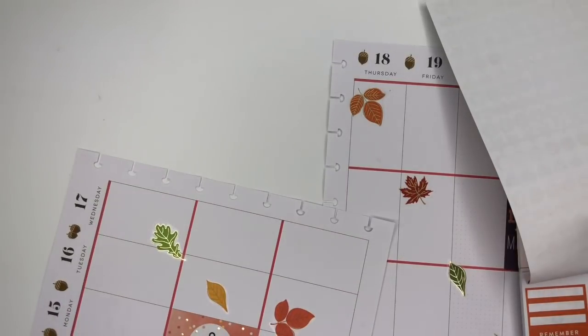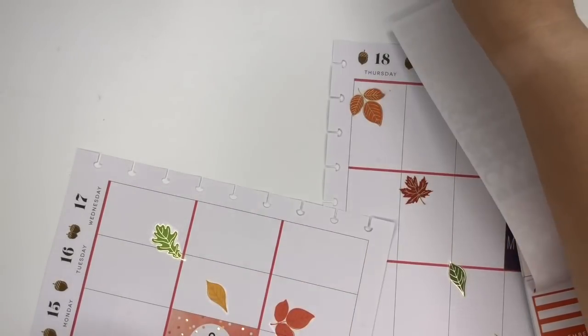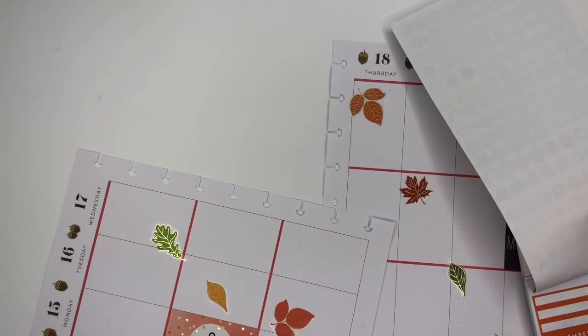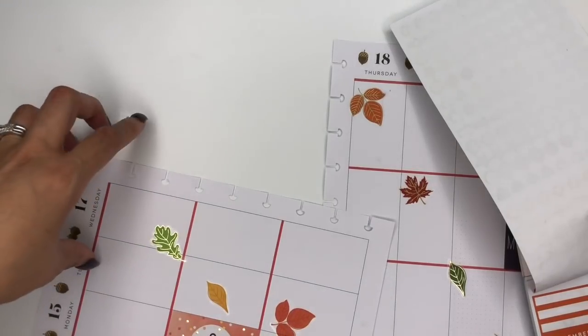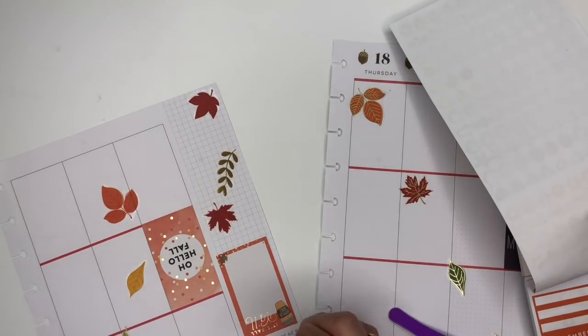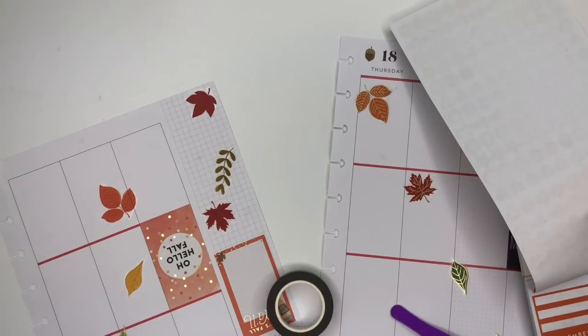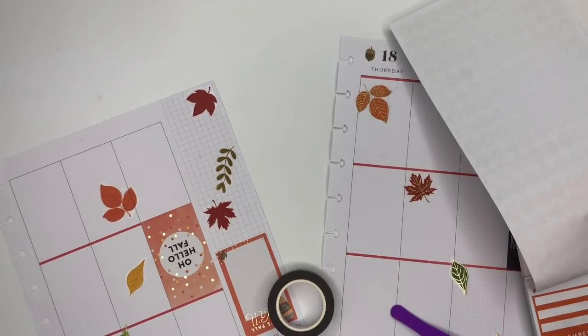And I think before I lay this orange checklist down, I want to choose some washi, and I'm going with brown, this cocoa. I really like it. I think it'll be pretty. It'll be a nice addition to the spread. Because that coral is just kind of throwing me off, it doesn't really go with our spread. If you want to tell the truth and be honest, ooh, that cocoa is so pretty. Oh, I'm feeling it. It's so cute.